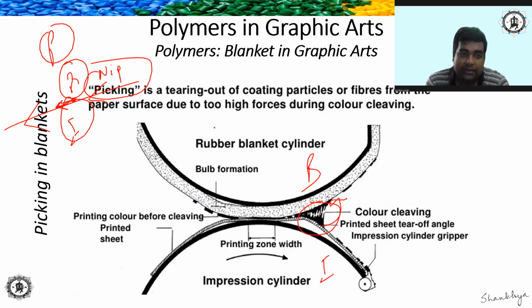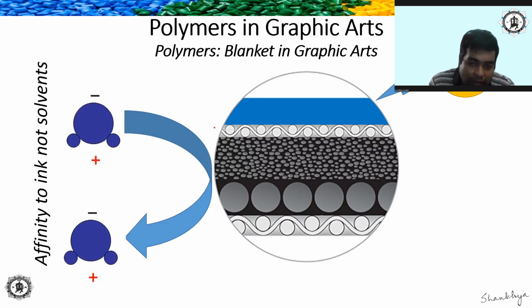Next, another important point that we need to mention is that, as I already mentioned earlier, the affinity of the rubber should be towards ink. This should not be towards solvent. Now you may ask where these solvents are used. Solvents are used, one, if you are using any form of ink that contains solvents, right? It may be organic solvent, inorganic solvent, etc. Now, if they contain solvent and they are in contact with the blanket, the solvent may get absorbed by the blanket if the blanket is more affine towards the solvent.